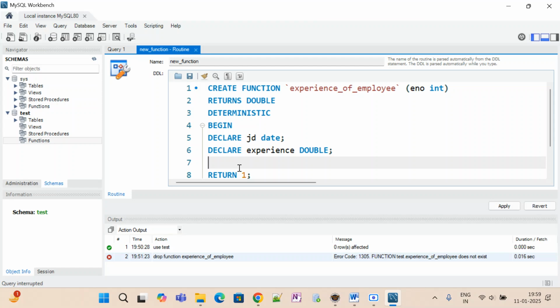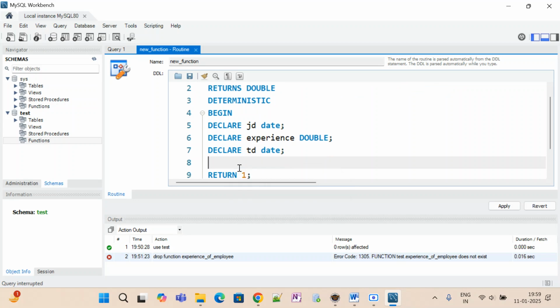Now I will declare one more, td, which again comes under the date data type. So hire date goes into jd, and current date is nothing but td. Let me just explain this so you can understand it, right?